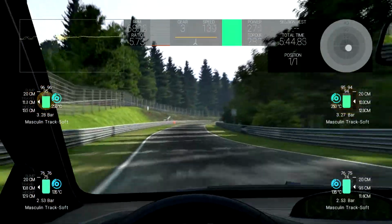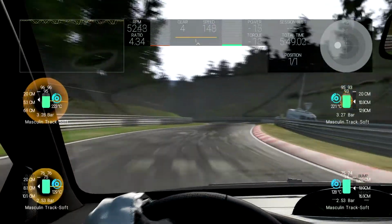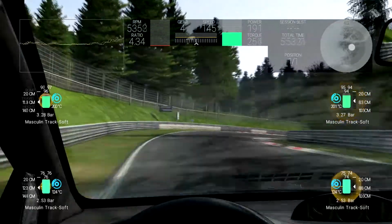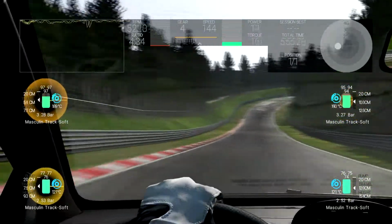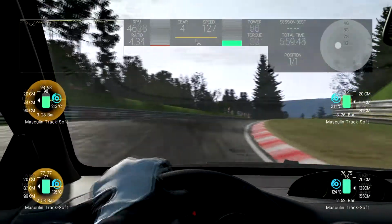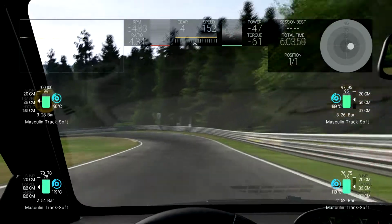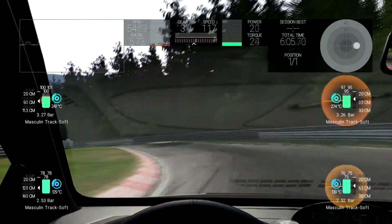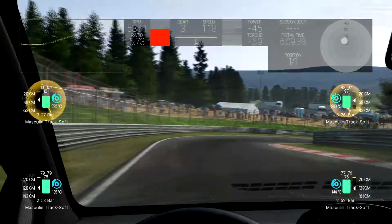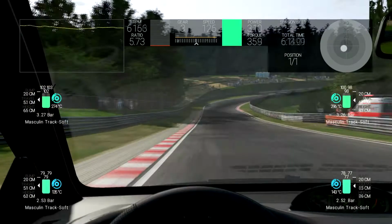Okay, so this is going to be a section where I'm just building up speed. Oh, never mind. Forgot about that corner and this corner. Okay, so for here on out, I'm kind of building up speed. Small bit on the brakes, so just let it roll through here, as opposed to just slamming the throttle midway through, like I normally would. Feels like I'm having to kind of steer with the brakes to an extent.